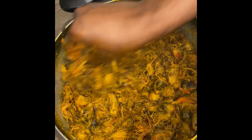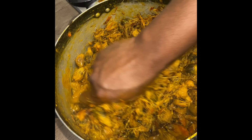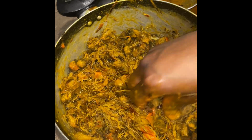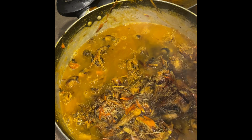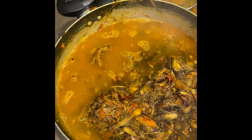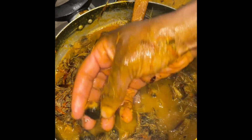But you know, as a proper Naija daughter, I had to go in with my hand because I wasn't getting as much as I wanted. So I was like, let me just quickly squeeze this thing out to get as much juice as I want in there. So this is me digging deeper and trying to get more palm fruit out of it. And I'm just rinsing it one more time. Like I said, you can go in as many times as you want. I'm just rinsing this one more time to get as much from it, and I'll then pop this again into my strainer, and then your banga is ready to go into the boil.